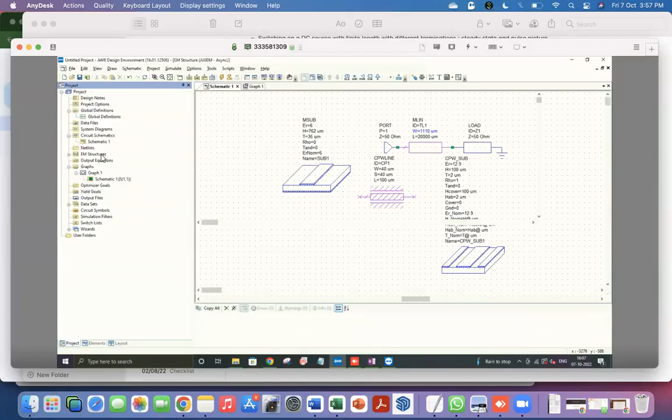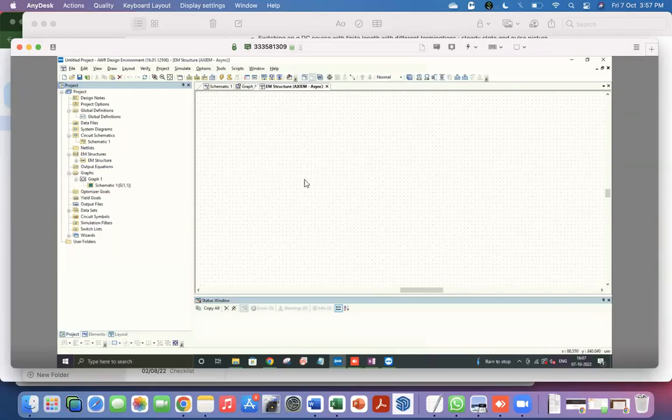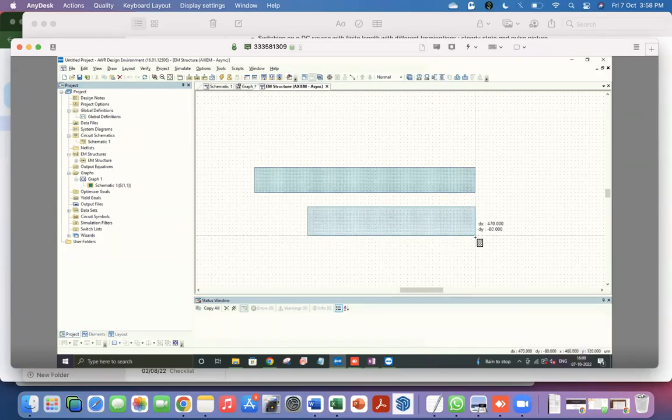When you create that, you get again a window like this, but now here you don't drag and drop components. Instead, you draw some stuff like this. See, when I'm drawing, I get dimensions here. It's showing dx, dy. So this is now the dimension of the metallic plane you're drawing. If this was a microstrip transmission line, the x-axis would be length and the y-axis would be the width of the transmission line.